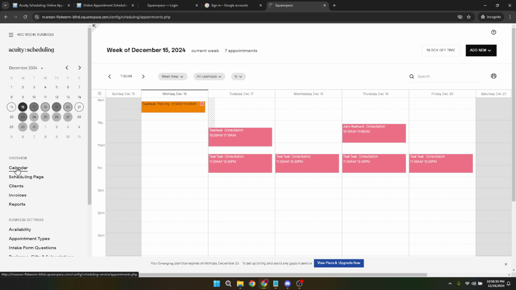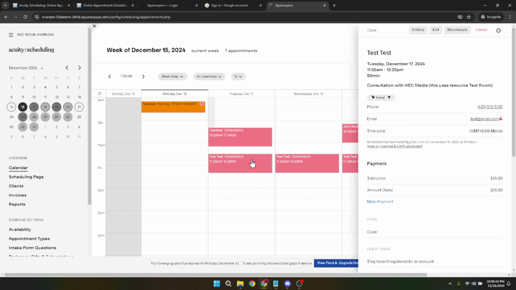Upon accessing your calendar, locate the appointment you wish to cancel. Appointments are typically listed by date and time, so it should be straightforward to find the one in question. If you're having trouble, remember to utilize any filtering options available to narrow down your search results. When you've found the right appointment, you're going to click on it. This action opens the details of that appointment, providing you with options for rescheduling, editing, or cancelling.